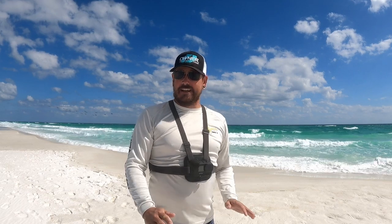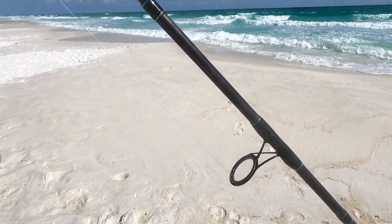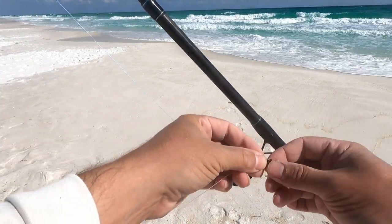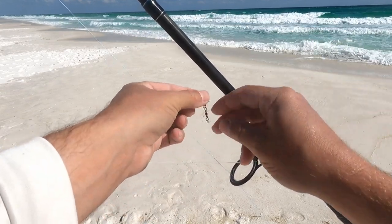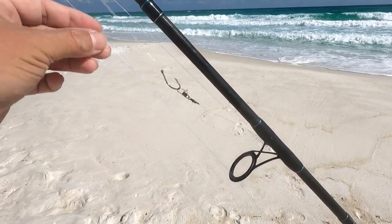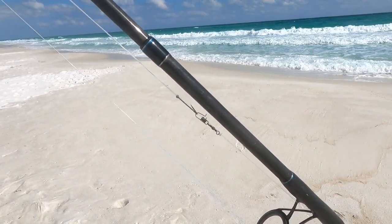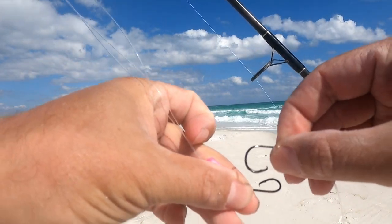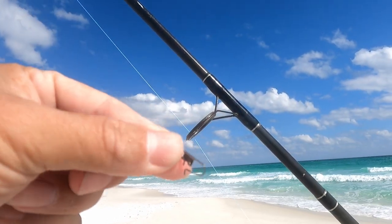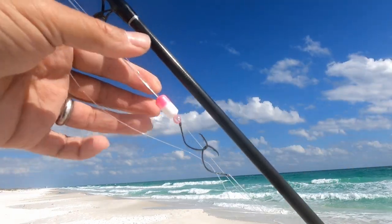I'm going to bring those pompano home and do a catch and cook — it's been a while and the pompano fishing is about to be on fire again. When I'm done for the day, the way I keep my single dropper hook from flopping all over the place: take the sinker, the snap swivel, go through this top guide, then take my hook and go through that snap swivel and tighten it down — that way the hook's not just dangling. On the pompano rigs, just take the two hooks, hook them together, put the snap swivel on your guide, and reel it in so the hooks stick together and they're not dangling.